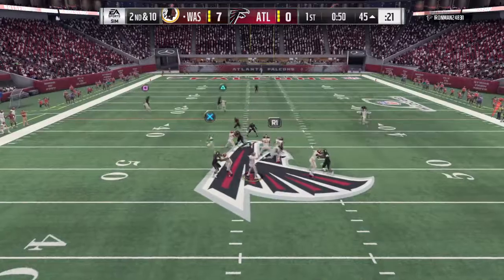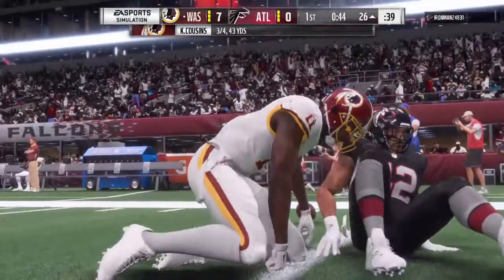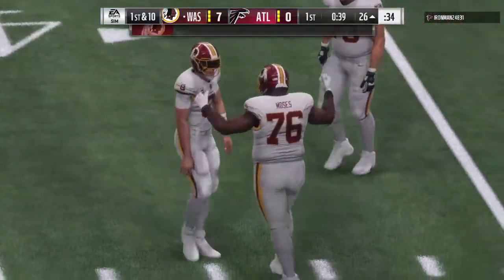A second down throw for Cousins. And this time he's got the hook up. It's complete. And he's going to get this inside the 30. And the play goes for 19 yards. Gives him a new set of downs.